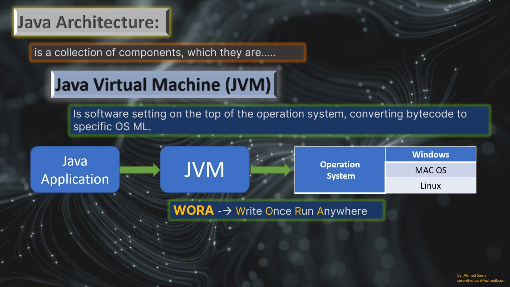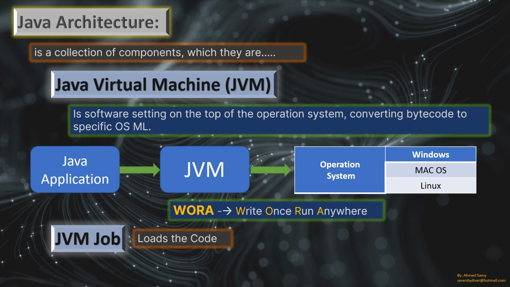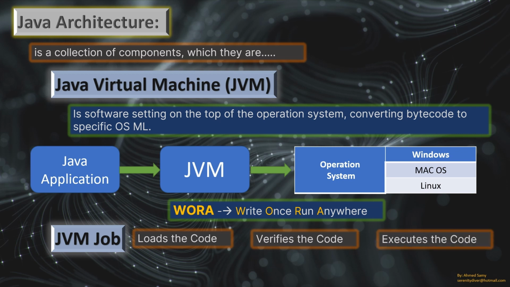So you write code, and the Java Virtual Machine on the specific operating system will handle the runtime environment of that application. What the Java Virtual Machine does, in fact, is start by loading the code. You give it code, so it will load it and verify that the code is valid and you have no issue. This is part of the security as well. If everything is okay, it will execute the code for you. It also provides the runtime environment for the specific operating system's machine language.